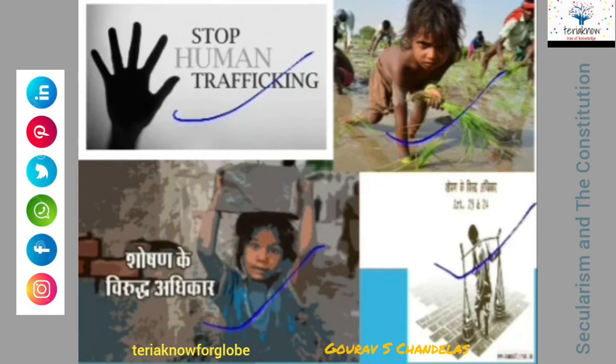Okay, this is the man who is carrying human excreta or human waste. And the issue was that if someone's father is cleaning the toilet, then the next generation, their son, will also carry the human excreta. It was not good, because this is the right of all. So the right to dignity means everyone has equal rights. Understood? So we cannot force them. If your father is doing the same, you must do it too? No, it is not good.